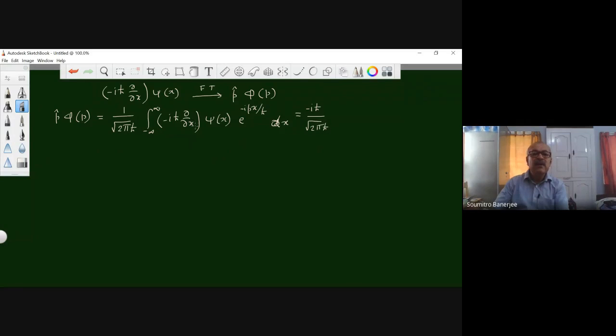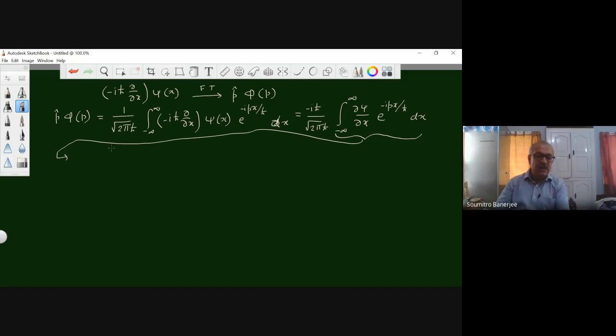And this one is then the integral from minus infinity to infinity of del psi del x, e to the power minus i p x by h cross, dx. All right, now you see here, this is the thing that I have to integrate, and it is easy to integrate that by parts. So integrate this part by parts. What you get is, I'll just write this one here. This is what we are doing by parts.